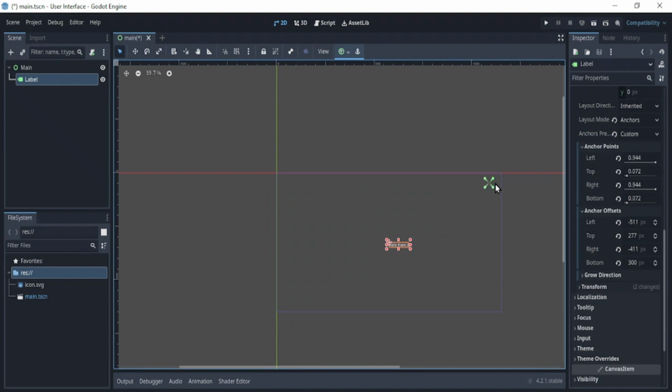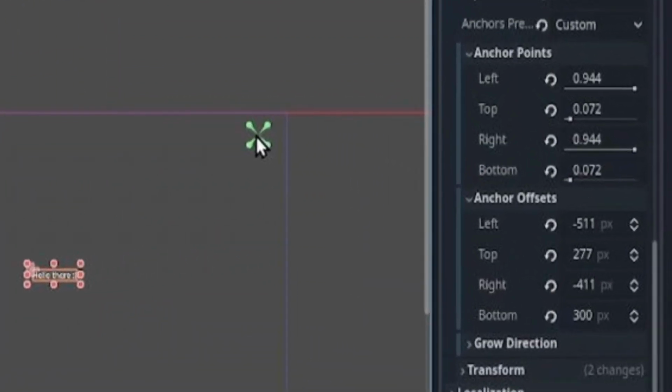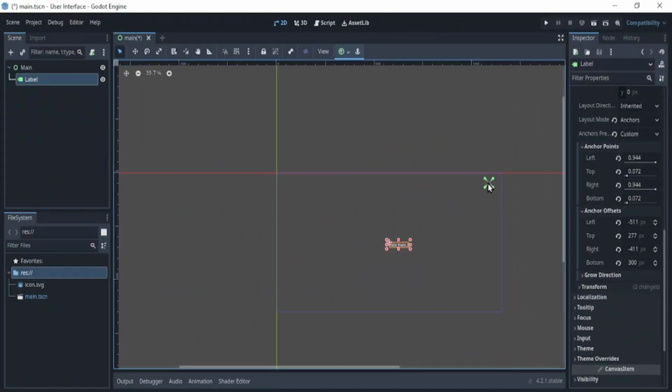Alright. In the inspector, the anchor offset values of the left, right, and others have changed, and that's because the anchor offset refers to how far a node is positioned from its anchor point. We'll see how it works soon enough, but now let's drag the node next to its anchor point.